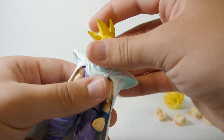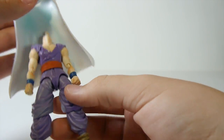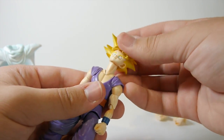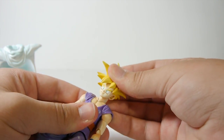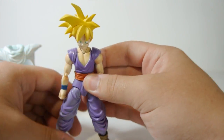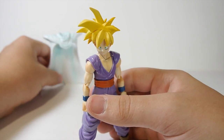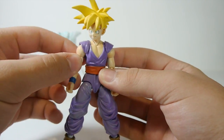But what we're going to do now is I'm actually going to pop this head off, and we're going to remove the cape so that I can show you his full articulation. It's really cool how it stands like that. It's almost as if it's on a stand. This is on a ball joint, so you just get it right in there, and this is if you want to replace the hair. So you just pop that right back on, and here you have Gohan without his cape. We'll set that off in the background because that stands really nicely. And here he is, absolutely gorgeous looking.